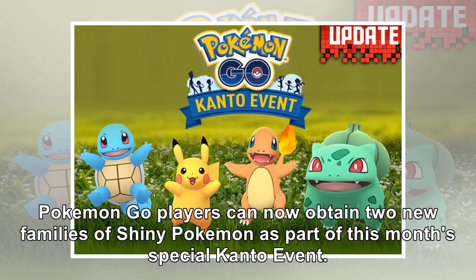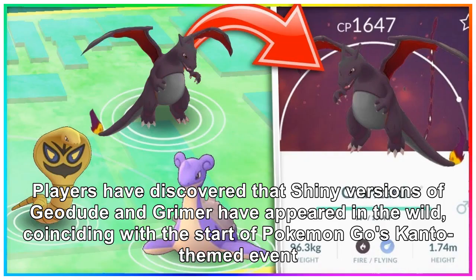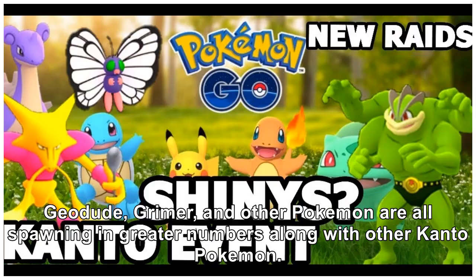Pokemon Go players can now obtain two new families of shiny Pokemon as part of this month's special Kanto event. Players have discovered that shiny versions of Geodude and Grimer have appeared in the wild, coinciding with the start of Pokemon Go's Kanto-themed event. Geodude, Grimer, and other Pokemon are all spawning in greater numbers along with other Kanto Pokemon.